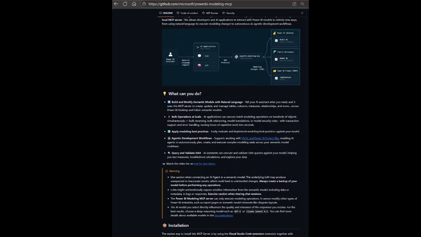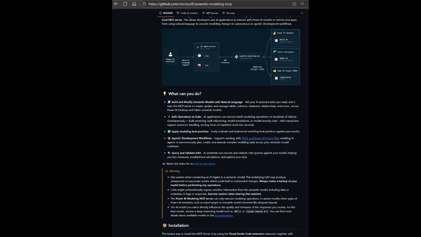The real value here is how it supports both development and business teams. For developers, Power BI MCP accelerates the technical setup, reducing repetitive work and ensuring consistency across projects. For business teams, it helps bridge the gap between transactional data and business insight, allowing faster iteration and better documentation.